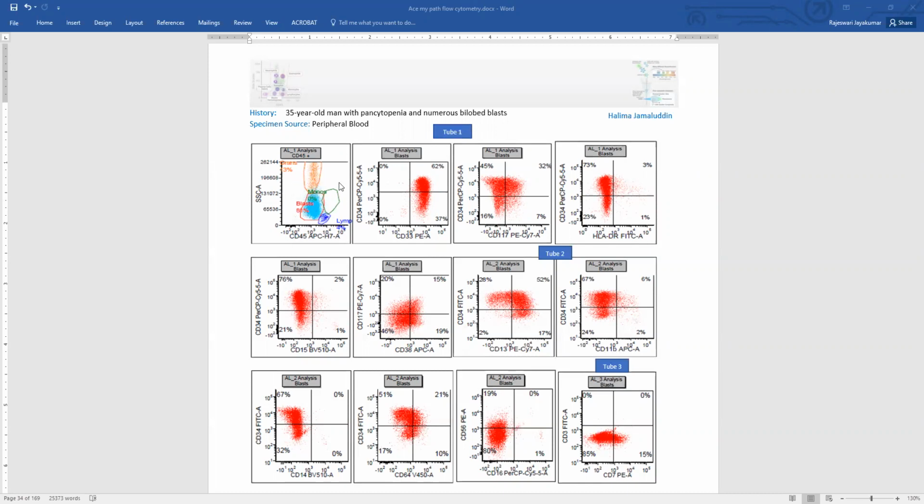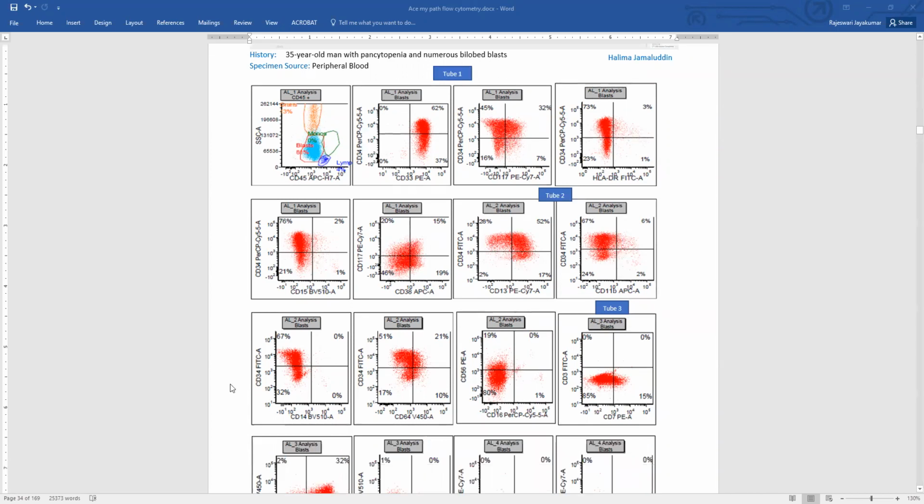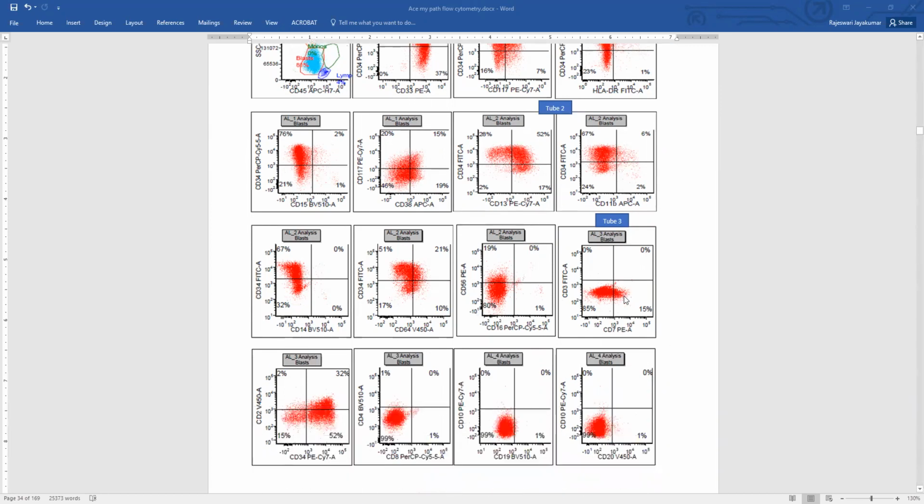And if we look at the phenotype, we see that they are CD33 bright. They express partial CD34, partial 117. They are negative for HLA-DR. They are negative for CD15. They express partial CD38. They have partial CD13, or more than partial, I would say, negative for 11B. They're negative for 14. They have a dim CD64. They're negative for 16 and 56. They have a dim CD7 expression. They have a partial dim CD2 expression, negative for 4, 8, and negative for 19, 10, and 20.